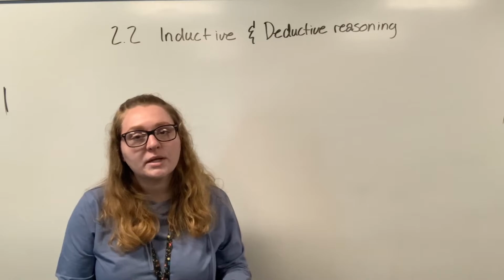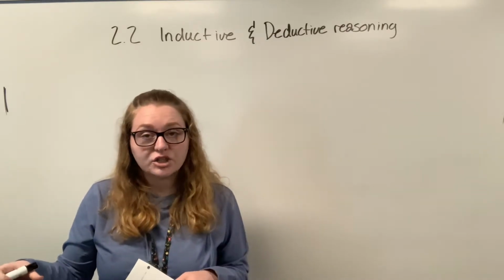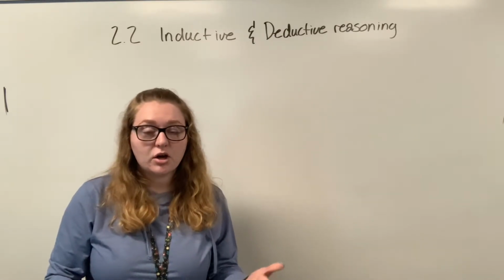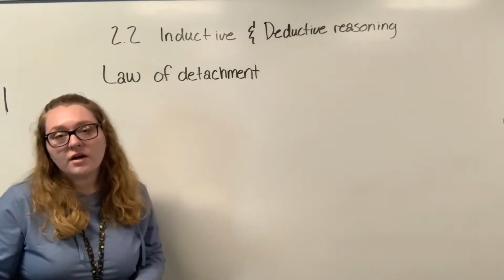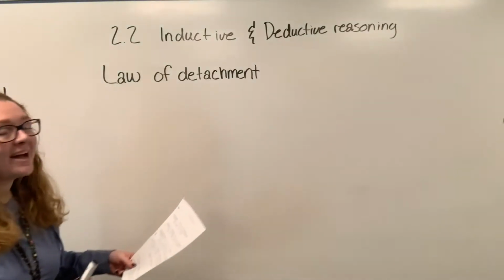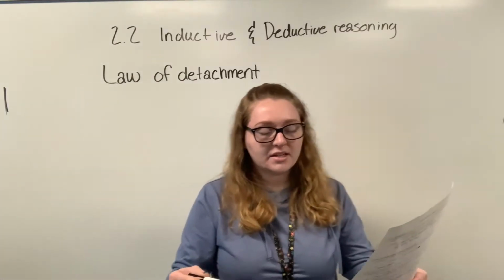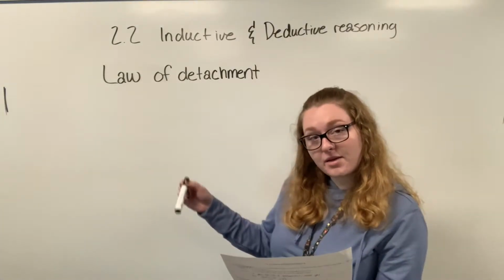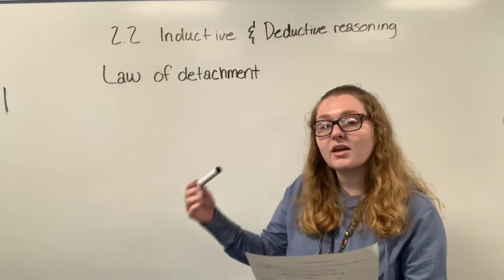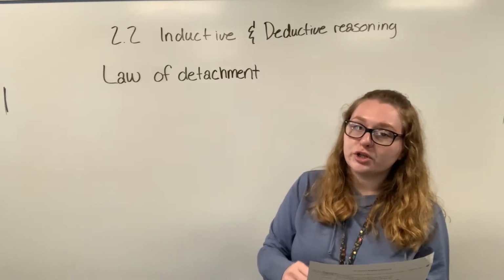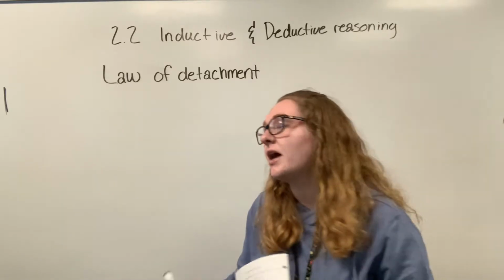Next, we're going to talk about something called laws of logic. And we have two laws that we're going to be talking about today. Our first law of logic is the law of detachment, and that is defined by: if the hypothesis of a true conditional statement is true, then the conclusion is also true. So let's do an example of that right now.